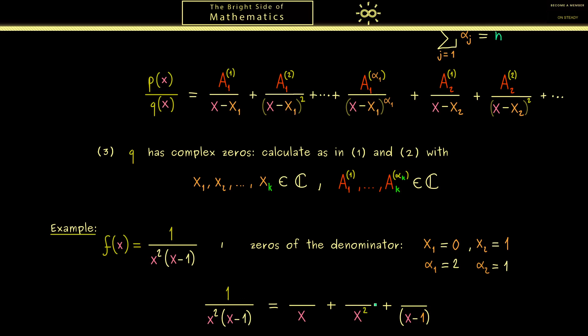And for the last one we have the zero 1, so x-1. Now we need the coefficients so we look back at our formula and see a₁₁, a₁₂ and a₂₁. Of course in our example these are not the best names therefore let's choose A, B and C. Indeed you always should do this in explicit calculations.